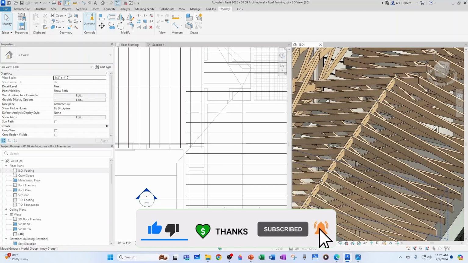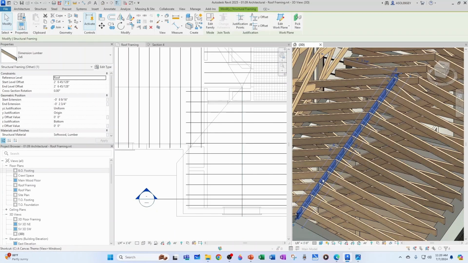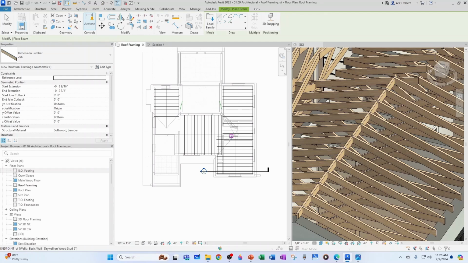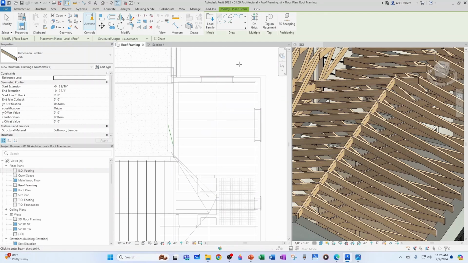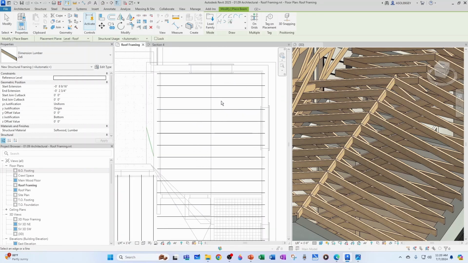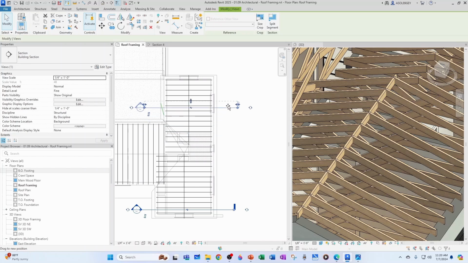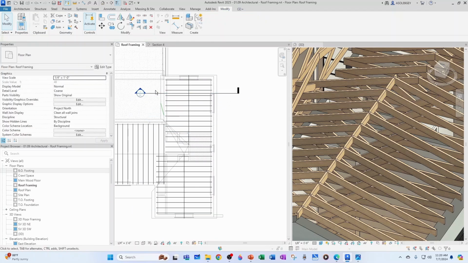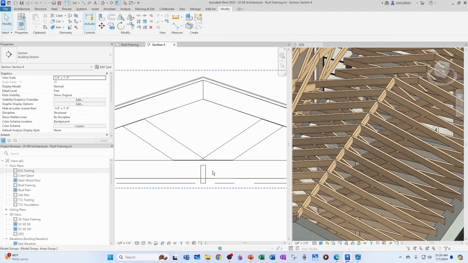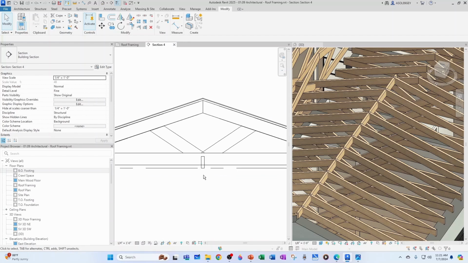Now we can do create similar. So I'm going to click on it, CS, and I'm going to pick line. And this one right here. I'm going to bring my section up. Let's go to our section. And we do the same thing. Right now it's at 0 inches of offset.